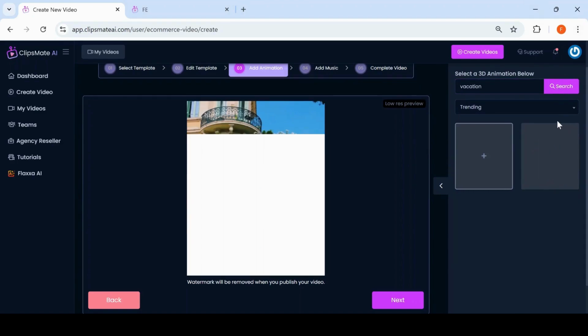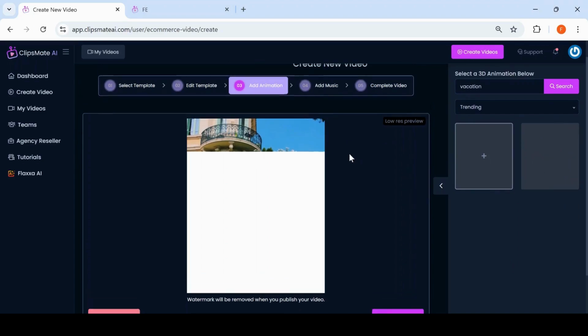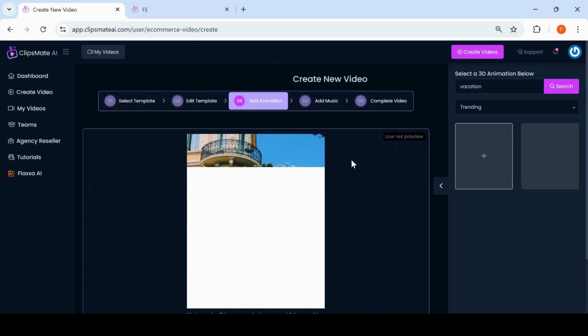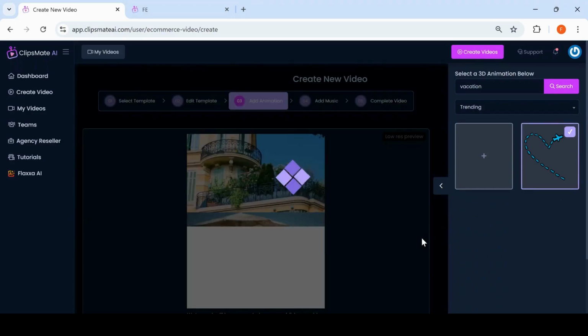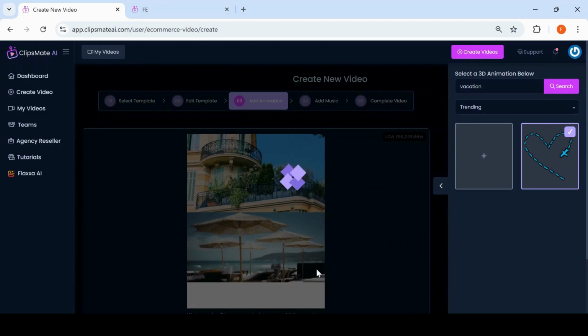See, like I said, it takes a bit in the beginning just to get everything accustomed on your browser. It takes a bit to load, but you can use all of that as well with AI within the system, which I will show you later on within the full package and the upgrades. Okay, so vacation, for example, and there's this one right here. Let's use it as it loads.